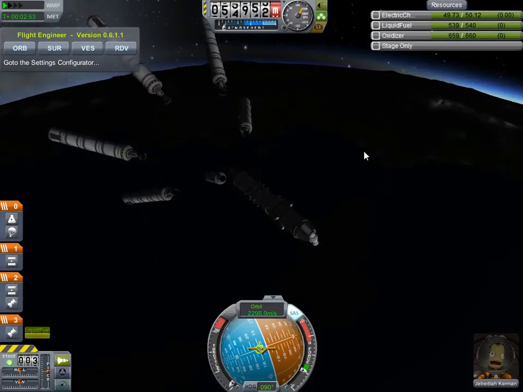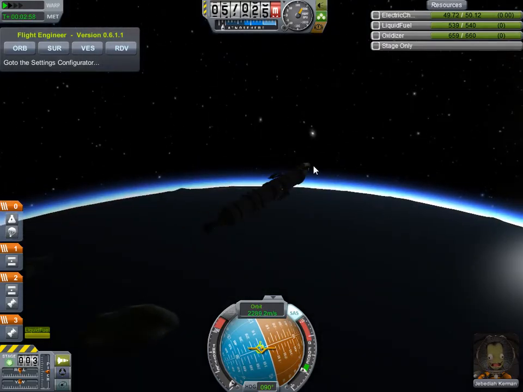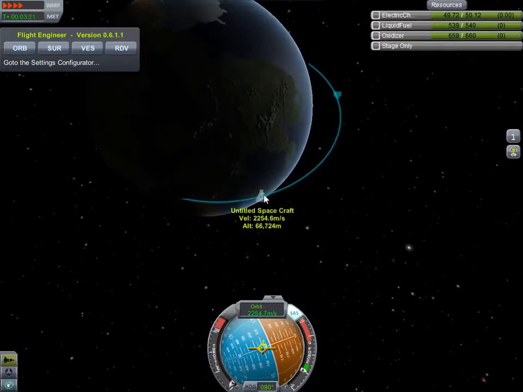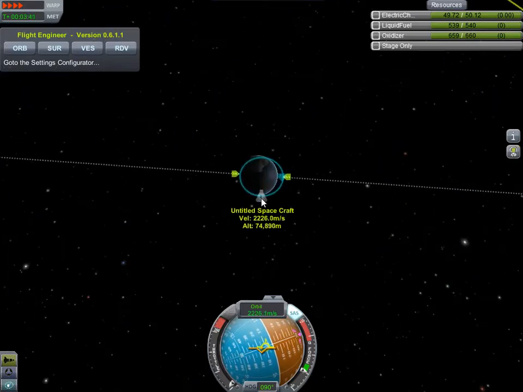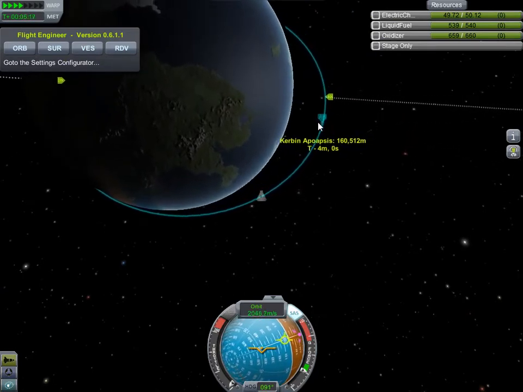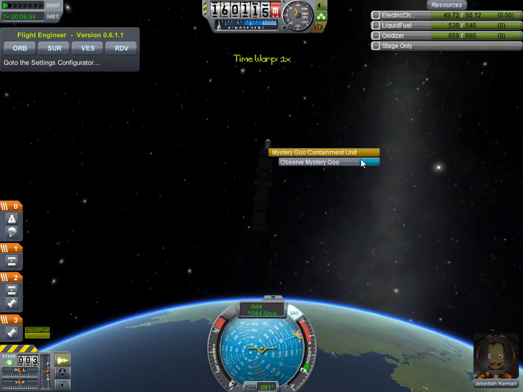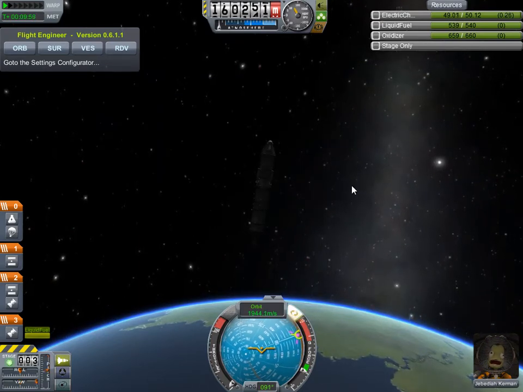Smidge of thrust just to push us away from it, and look at them go. Okay, booster separation is looking good. Now we'll just drift our apoapsis and make an orbit and prepare us an intercept trajectory with the moon. Should be relatively easy now. Unless we mess it up, in which case we're gonna die horribly in a fire. But, you know. Okay, so we'll observe the goo once, keep this, and we'll do another observation on the moon.